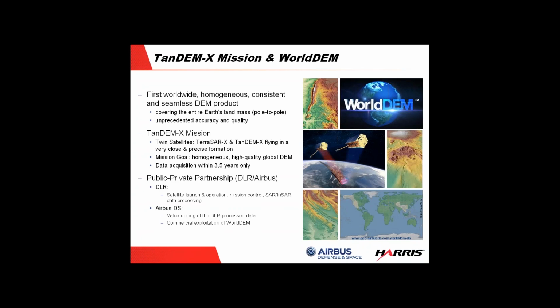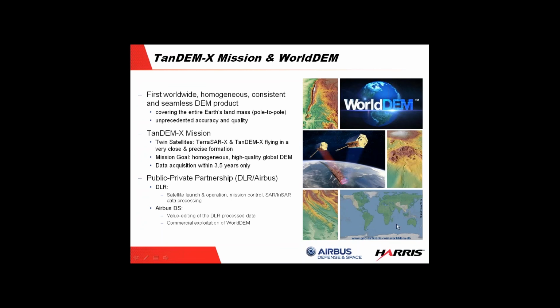The mission was realized within a public-private partnership between the German Aerospace Center, called DLR, and Airbus. On the DLR side was to launch the satellite, to operate the mission, doing the mission control, and this also includes the data processing. On the Airbus side, the value editing of the processed data, and also the responsibility for the commercial exploitation of the WorldDEM.